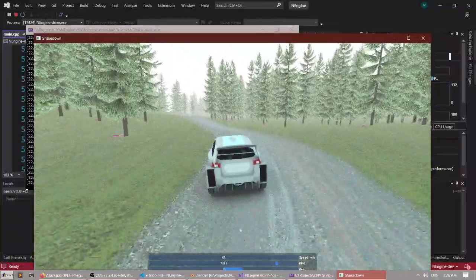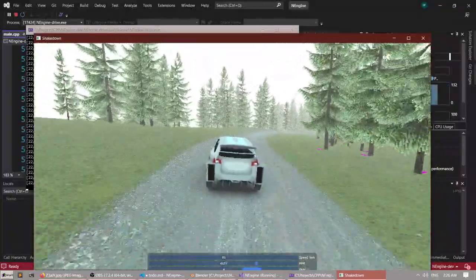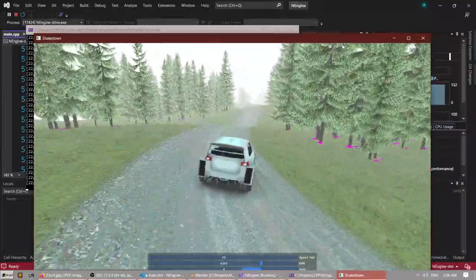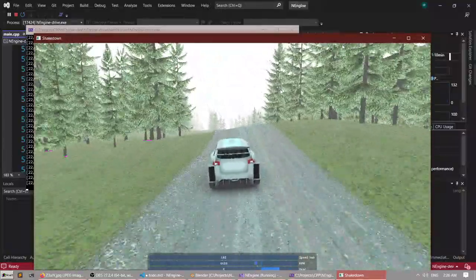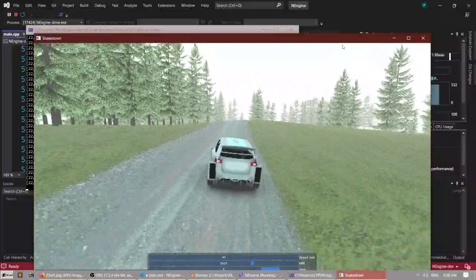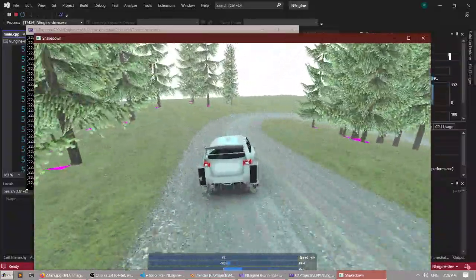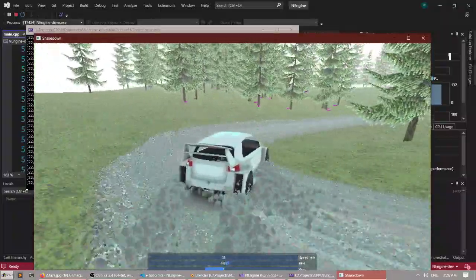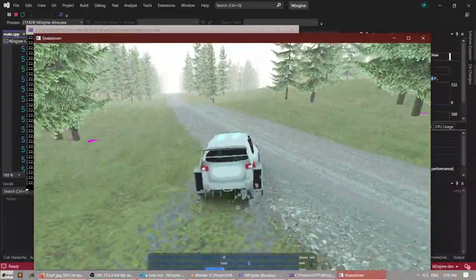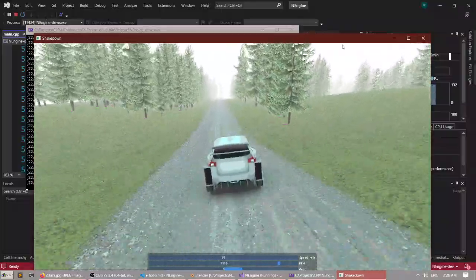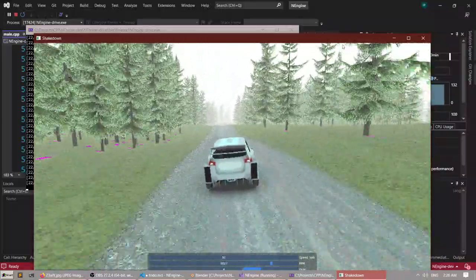No, I'm gonna leave that for another time. I wanted to add colliders to all the trees, but that might be too complicated. Not too complicated, just that there could be a bug or something and then I would need to fix it and stuff like that. So it's nice like this.